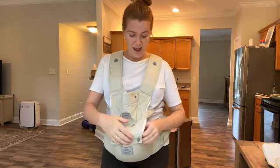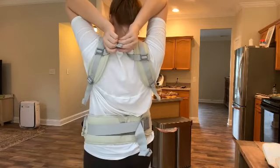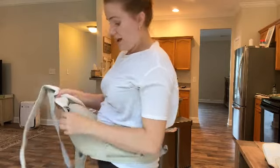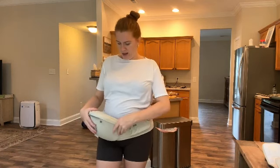Another cool thing is you can put this on your back — you can have baby on your back facing forward or facing you. What I love for my toddler right now is that I can actually take off this part completely. There are clasps and a zipper to secure it, and once you take that part off, it's just a hip seat. I know they sell separate hip seats, but you have everything here in one.